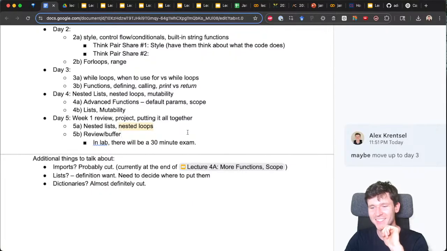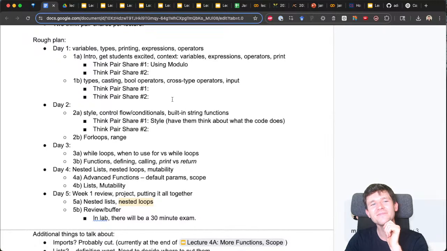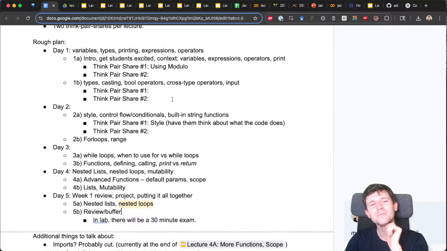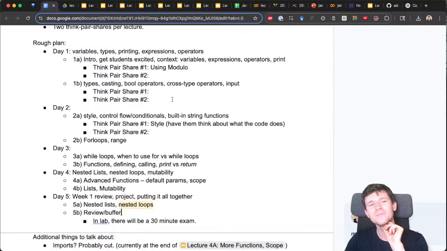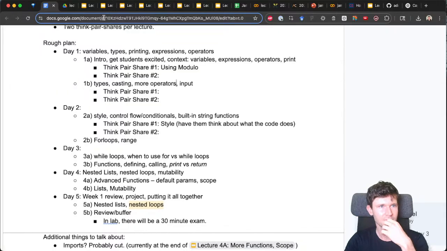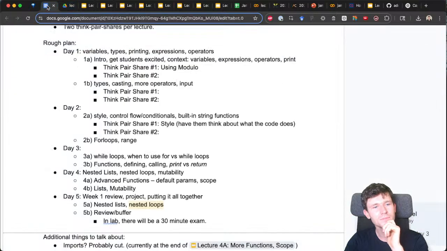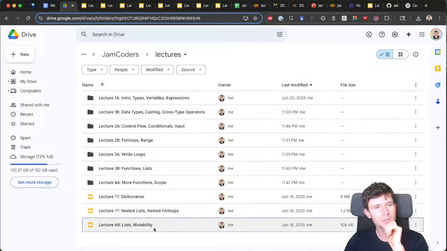It's kind of cute. And then 4B is list immutability.